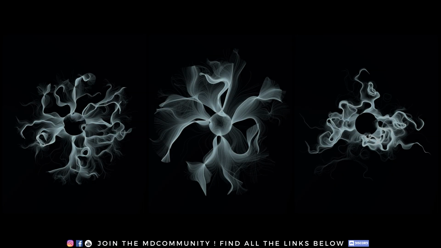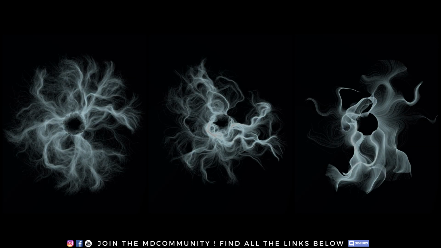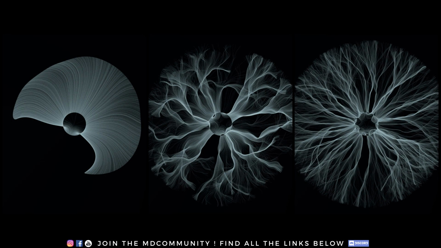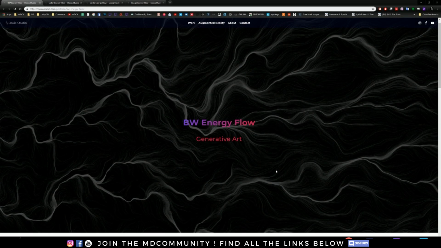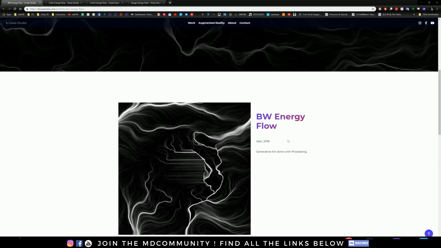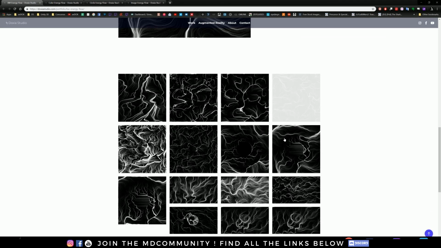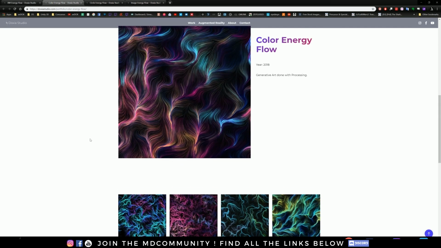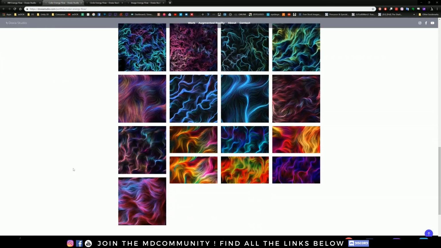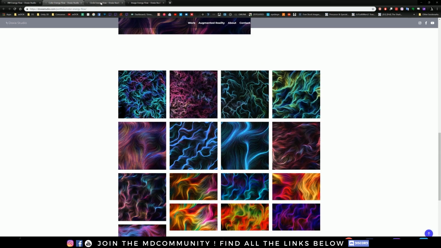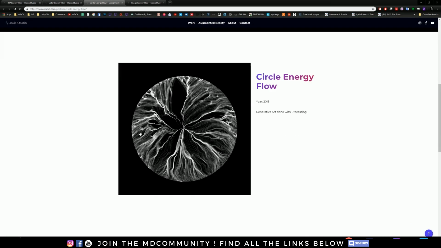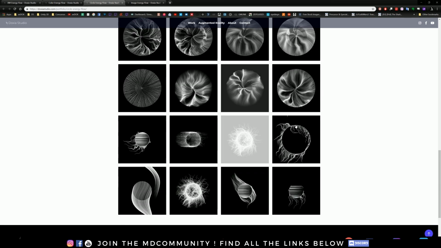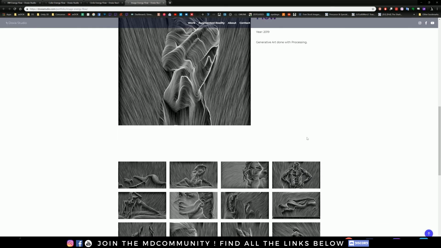Instead of doing another PopNet tutorial like fireworks or falling particles, I want to show you something different, like recreating my energy flow project that I have done in Processing. We are going to explore and use particles to draw these organic lines, like these ones. Add some color, so we don't work just in black and white. And use images to draw and guide our particles, like these ones or this one.